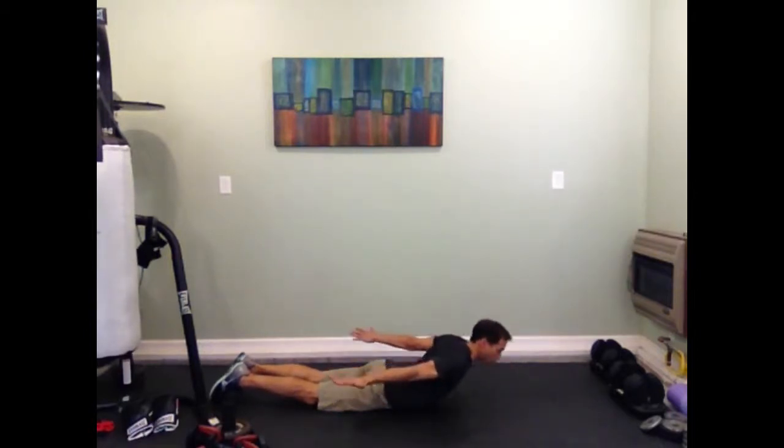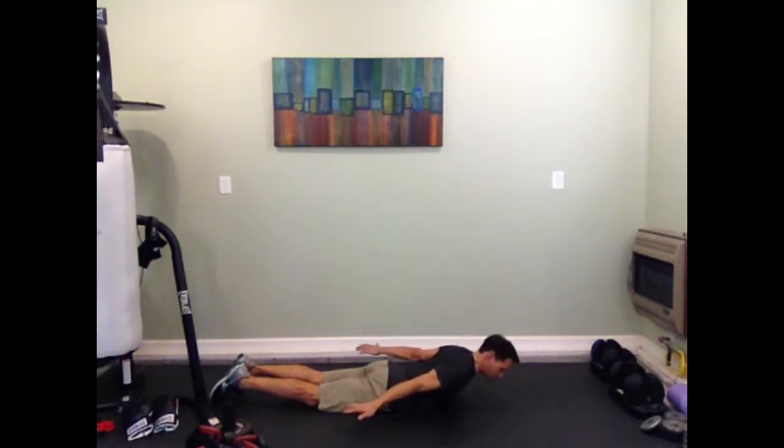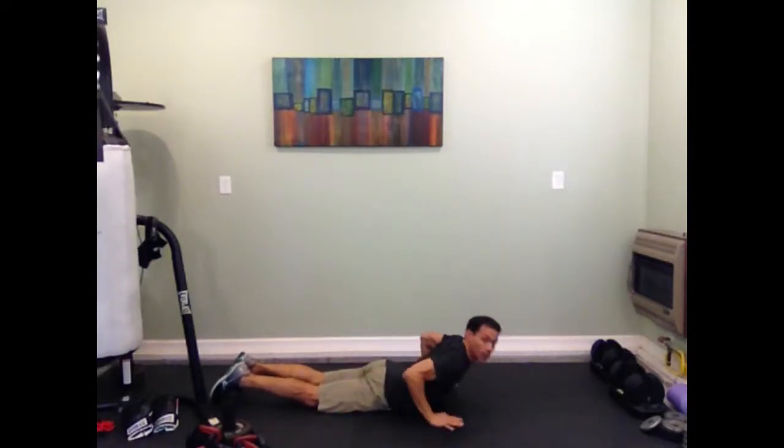You can lift your arms if you want to. 10 of these. Take your time. This is not a speed exercise in any way. So 10 of those, up and down, airplane on your stomach.